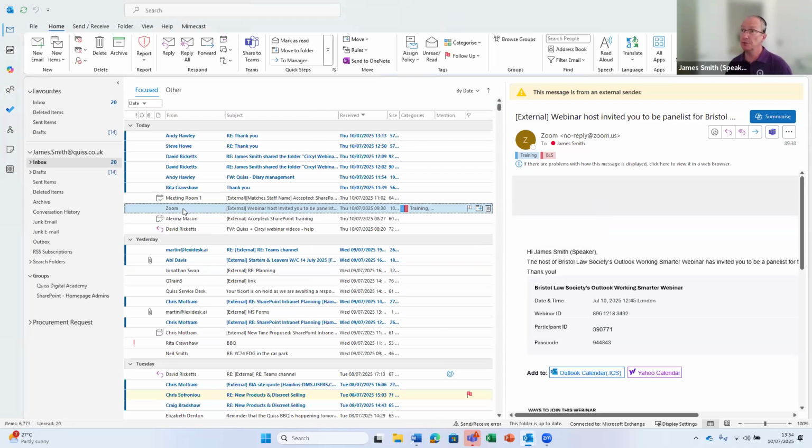So yeah, with those, you could create quite a few different rules with that to say if it's got this in the subject, categorize it and have Outlook automatically categorize messages as they come into your inbox.